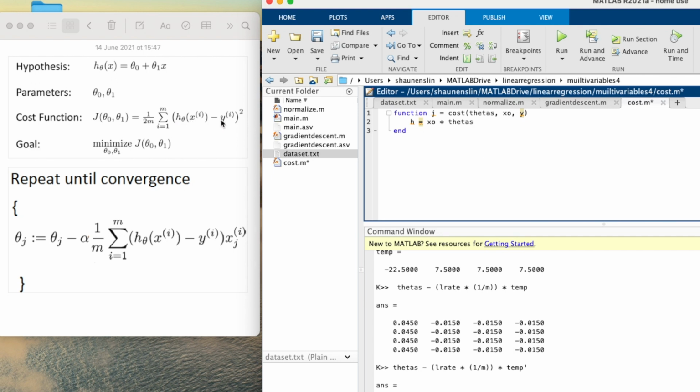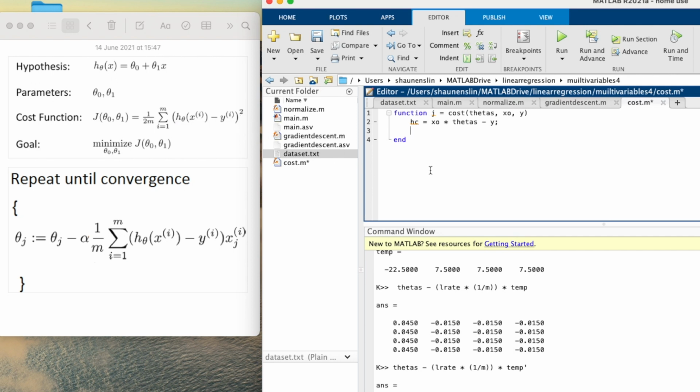But now what we want to do is minus y. Matrix subtraction will give us a hypothesis, a single value for that particular row with those thetas, and then it'll minus from the actual y that was sent in to give us a cost. Great. We're also going to call it hypothesis cost. Now that we've got that, we want to take HC, which is referring to this bit over here, and square it, and then get the sum of all those squares. This is known as the squared error function.